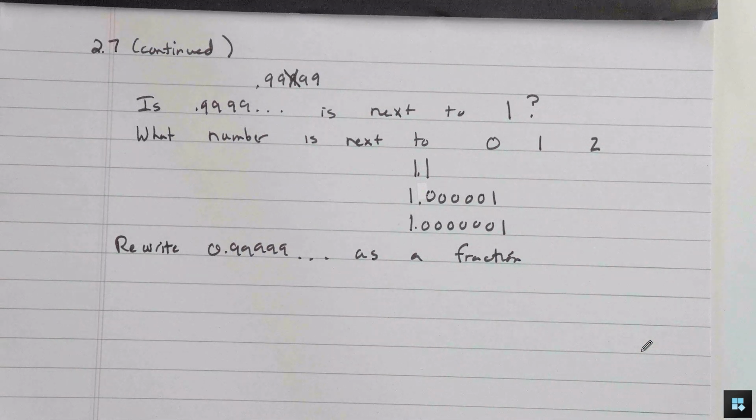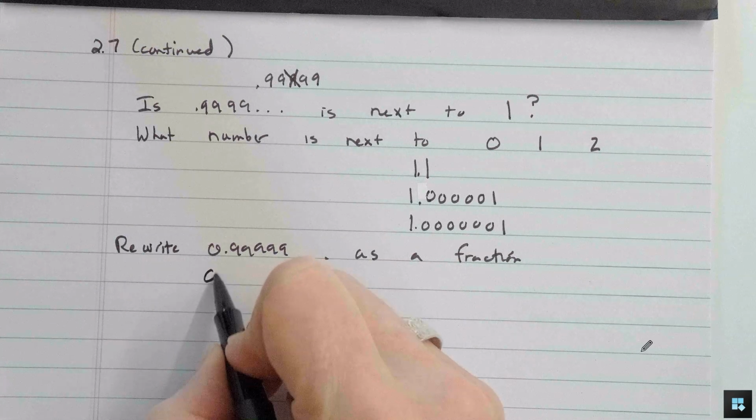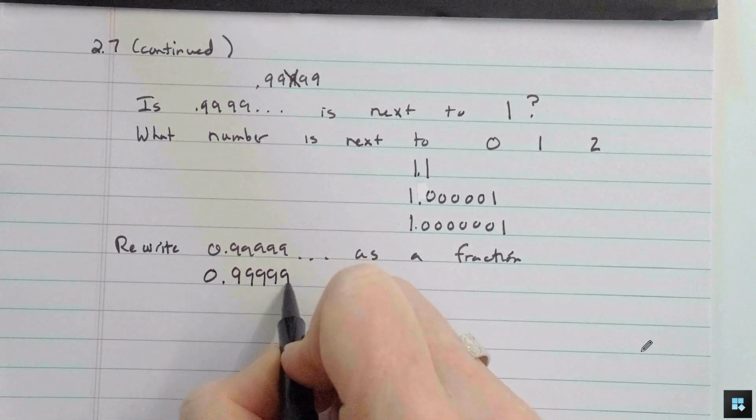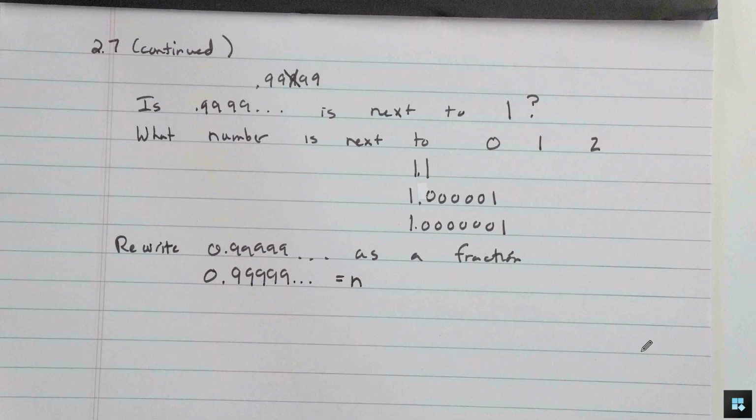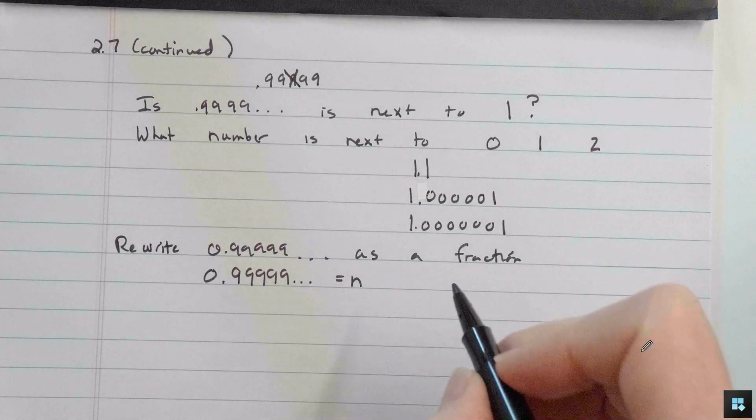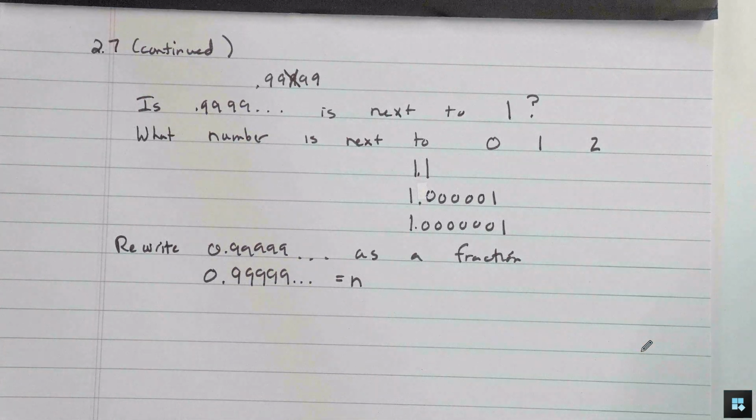So we learned how to take numbers that end in a repeating pattern and write them as a fraction. So we'll go ahead and do that with 0.99999. Okay, that will be our n. So these 9s go on forever. Just keeps repeating. And that's the n. What power of 10 do I multiply by here? 10, yeah. So there's one digit repeating, the number 9, so we multiply by 10.